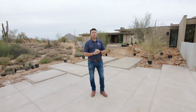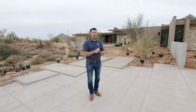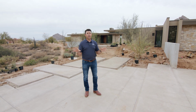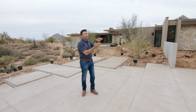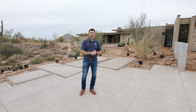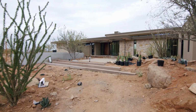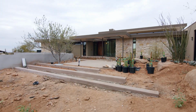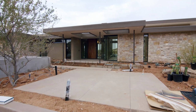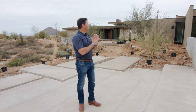But as we look at the house behind me, one thing you'll notice about this Frank Lloyd Wright architectural style, mid-century modern, it looks really great. It's got clean lines. You're going to notice the low profile of the eaves of the roof. And those were some of the important goals of the architect, and I think it looks excellent. And so you'll notice the very low profile roof eave. You'll notice all the metal fascia detail. A shout out to Charlie's Roofing, our preferred roofing company. They do all of our metal work, all of our roofs. And it turned out just beautiful from the aesthetic standpoint.